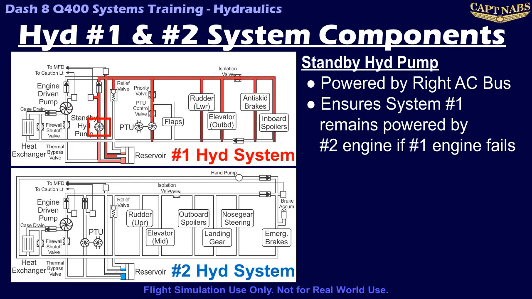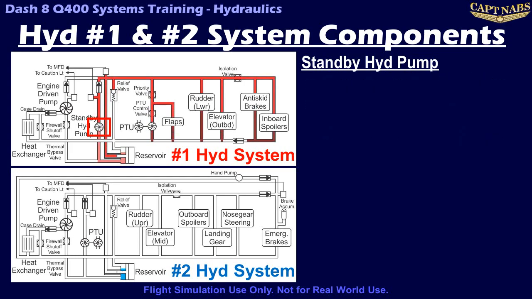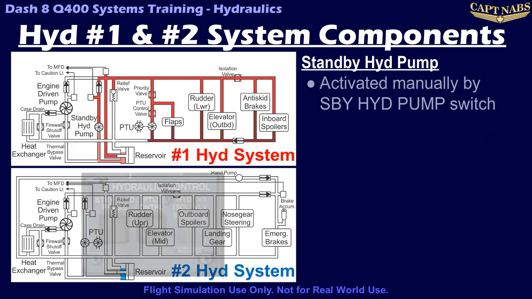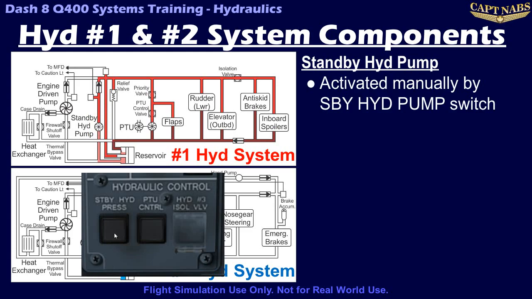The standby hydraulic pump can be activated manually or automatically. A switch on the right side of the main panel allows the pump to be manually turned on. This is normally done for takeoff and landing to prevent loss of hydraulic services should an engine failure occur during either of these critical events. The standby pump is normally turned off in flight to save wear on the pump. Whenever the pump is switched on and is actually turning, the switch light illuminates with an on indication.